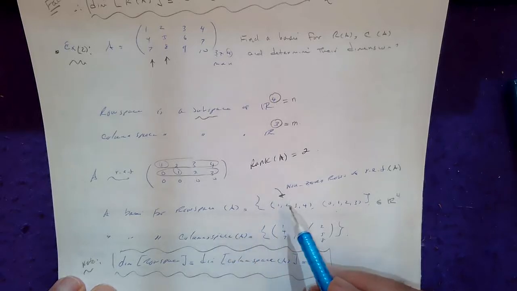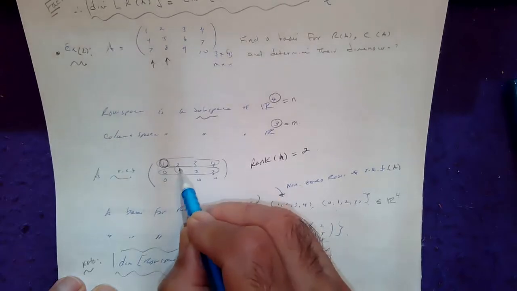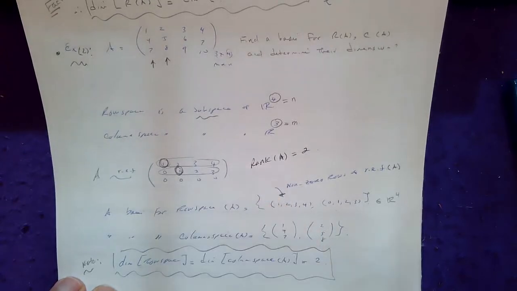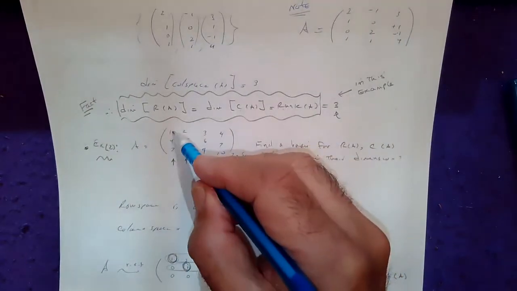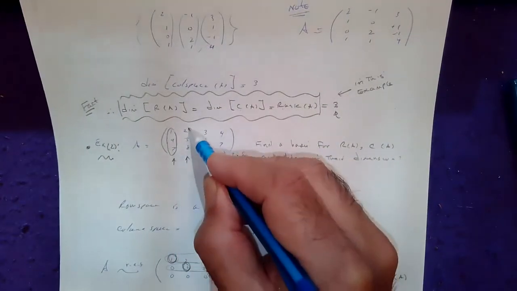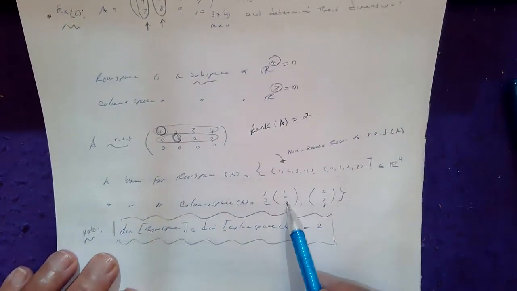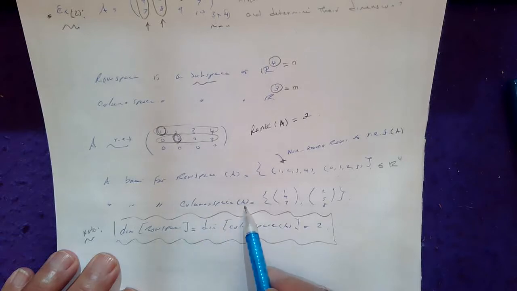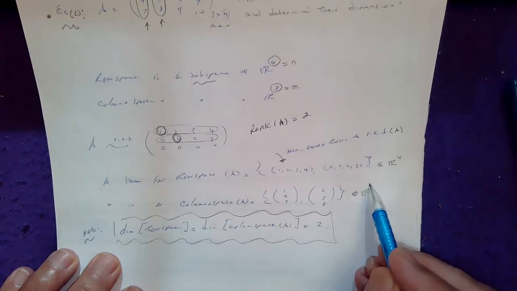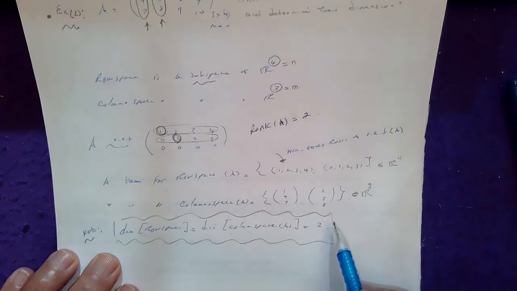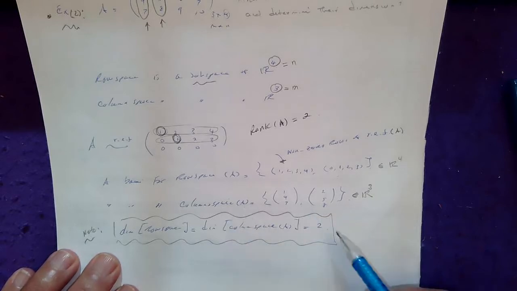To determine the basis for column space, go back to the row echelon form and see which columns have leading 1s. In this case, columns 1 and 2 have leading 1s, so go back to the original matrix and select those 2 corresponding columns as your vectors in the basis of the column space. So this would be a subspace of R what? R3. In other words, you have 2 3-dimensional vectors in the column space.